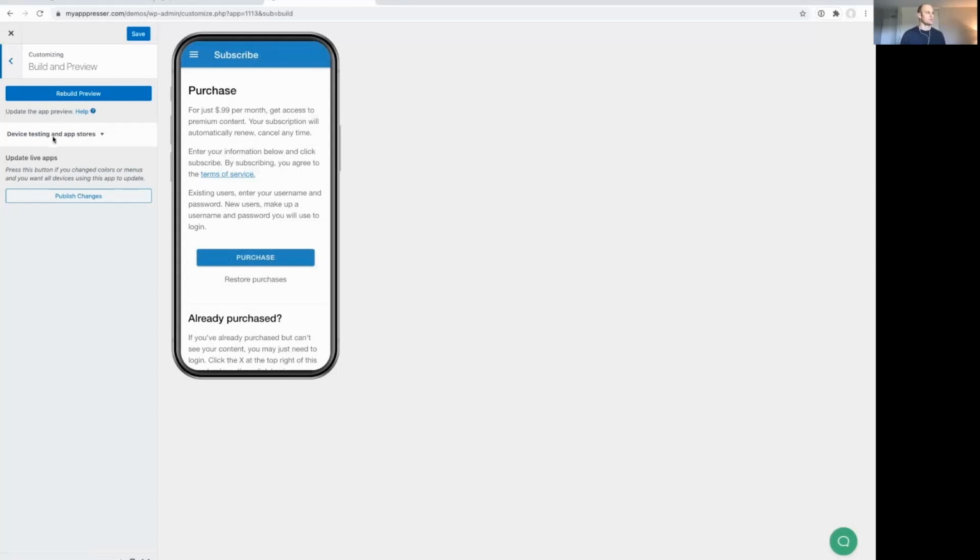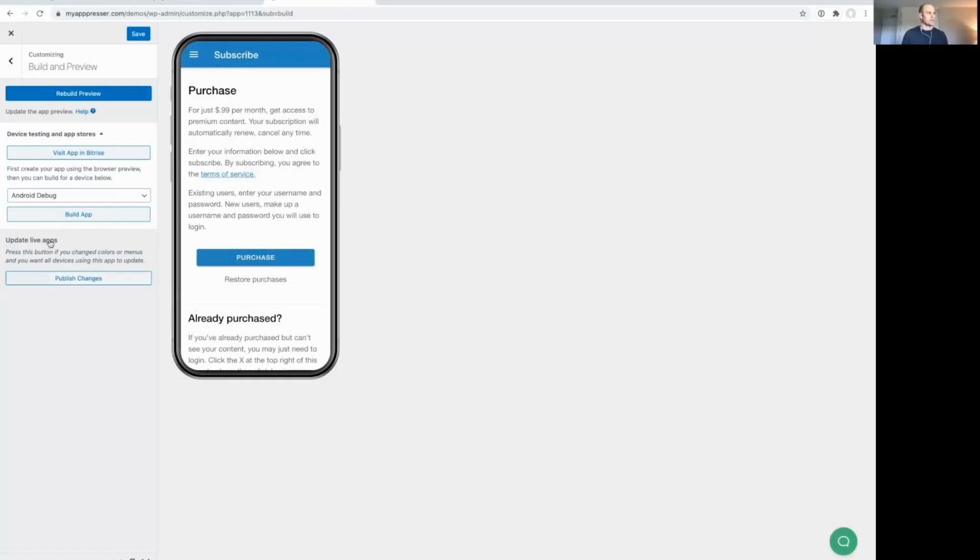And then what you can do is go in here and choose an iOS or Android build and just build that. And then once the app is compiled, it'll send you an email with a download link. So it's pretty easy once it's set up. And we also have a button here to rebuild the app preview, which is this right here, so that if you make some changes that require a rebuild, you can just recompile this app preview to reflect those changes.